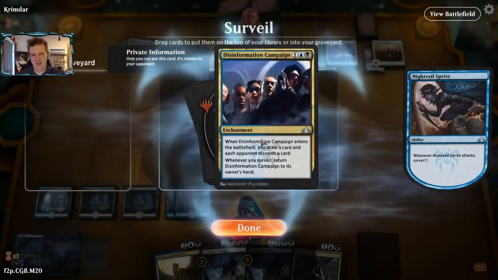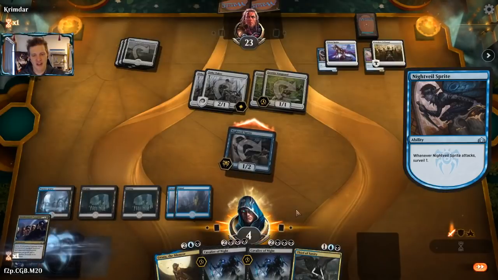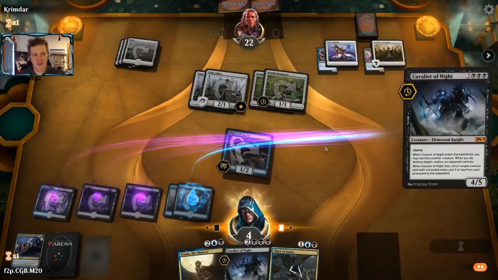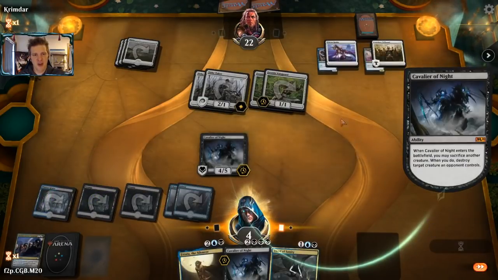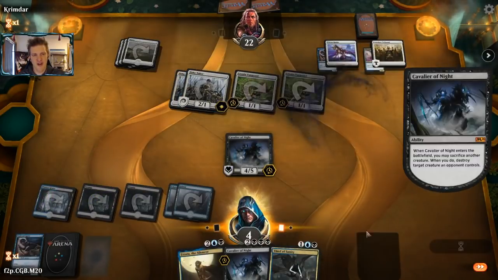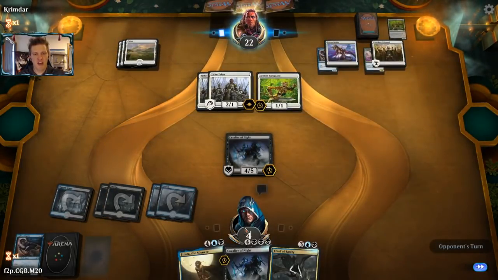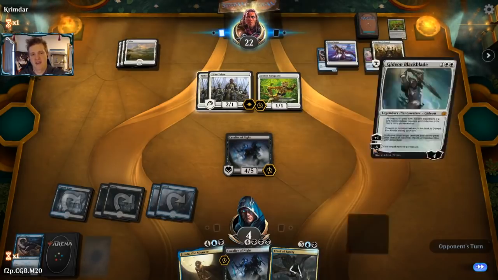Disinformation Campaign is a lovely card, but it's too slow. In this matchup, it is a very slow card, and we can't be running it. So here's the Cavalier. Sacrificing our Nightveil Sprite, destroying the Vanguard. And now you might say, CGB, they're going to hit you for 4, even if you have the Cavalier. Well, the lifelink gains the 4 back.